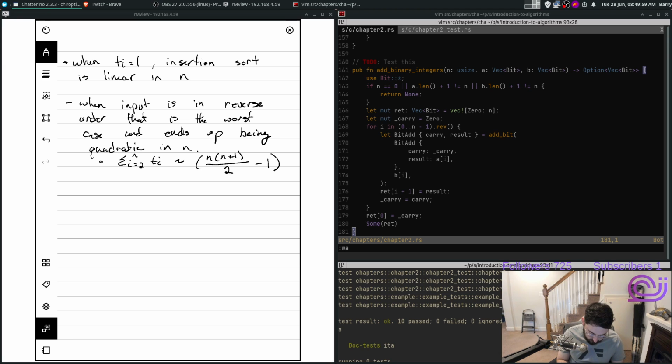So our analysis of insertion sort looked at both the best case and the worst case. The remainder of this book, though, will usually concentrate on finding only the worst case running time. That is the longest time for any input of size n. Why? The worst case running time of an algorithm gives an upper bound on the running time for any input. Yeah. And if you know that, then you can guarantee the algorithm will never take longer. Okay. And it says for some algorithms, the worst case occurs very often. So use worst case running time when analyzing algorithm.